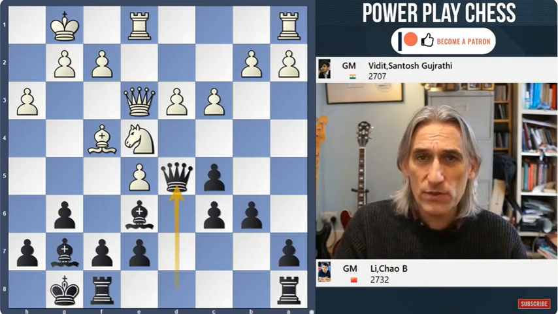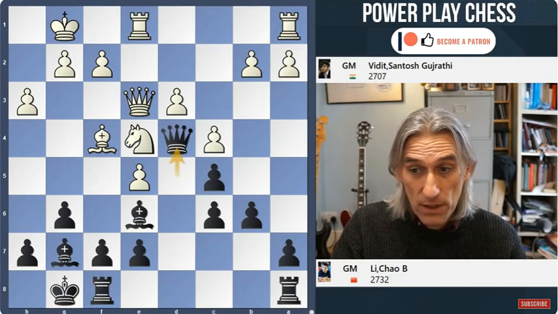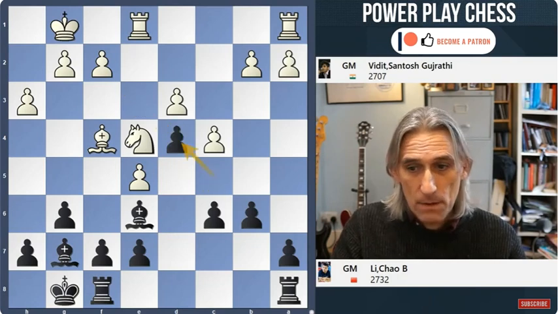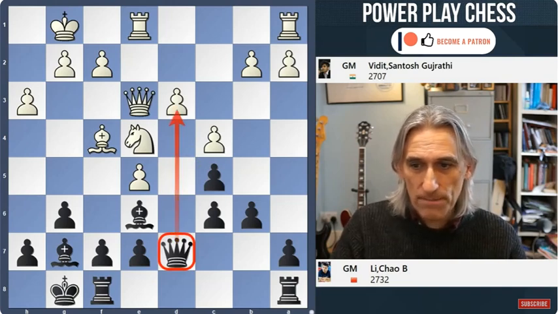Feels very natural to me to operate on this semi-open file. White plays c4 just to push the queen back. Could go to d4. That end game feels comfortable to me. But queen d7, very natural as well. Wants to keep the queen on to put some pressure here.